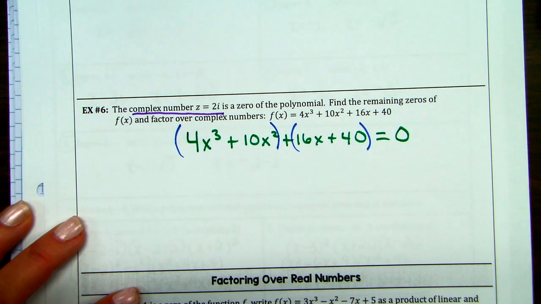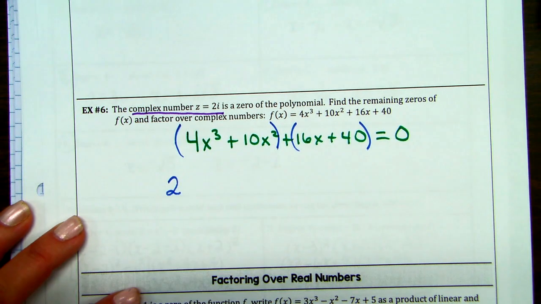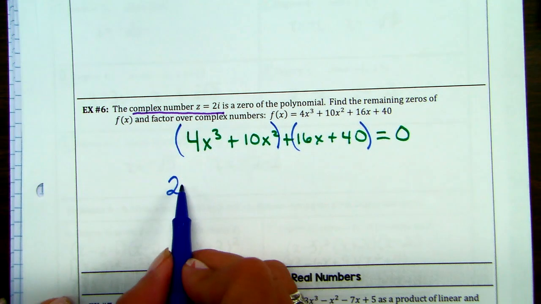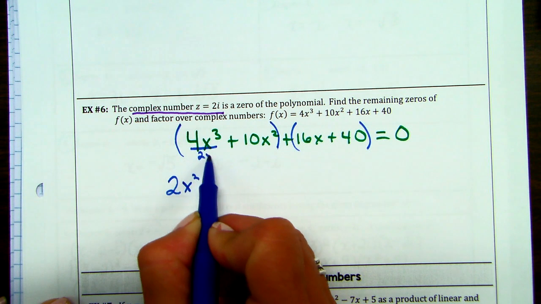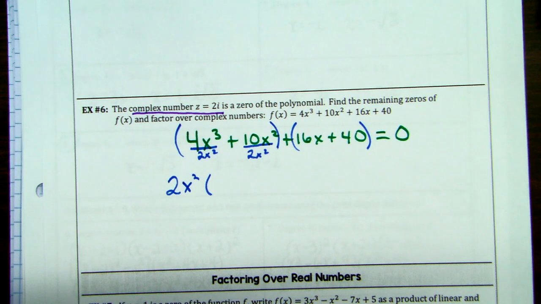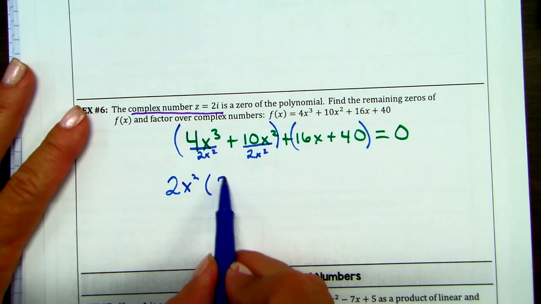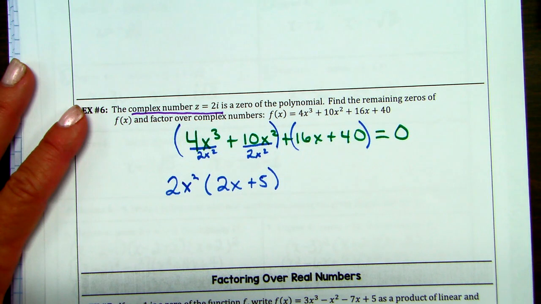Okay, back to factoring, and then you do your GCF business. So 4 and 10 have a 2 in common. That's their GCF. And they have x's as well. Remember, we take the smaller number of x's. So that would be x squared. And primarily what we're doing is just dividing both of these terms by 2x squared and getting whatever's left over in the parentheses. It's really the reverse of the distributive property. So we get 2x plus 5. You could check it by doing the distributive property.